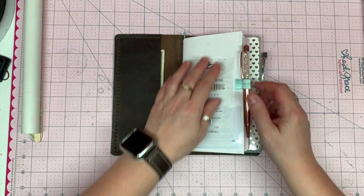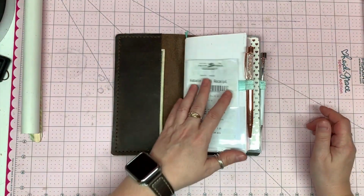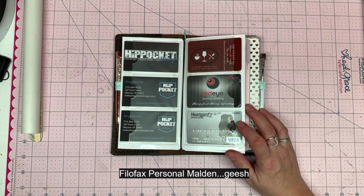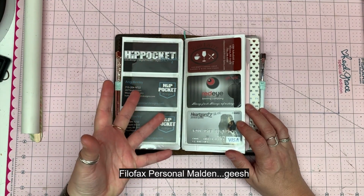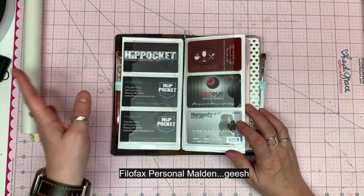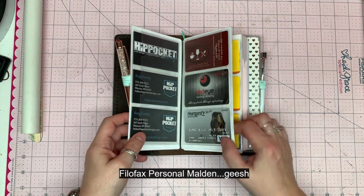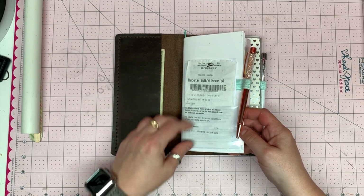This insert here is just a piece of elastic that I taped to this little insert that I made, and all it is is cardstock. I had a Midori Personal Malden, so all I did was cut the ring sections off because I'm having a really hard time finding card inserts for this size. Well, I found some, but they all come with the zipper pocket, and I hate those zipper pockets. So all I did was take a piece of cardstock and tape the edges so that it was more sturdy.